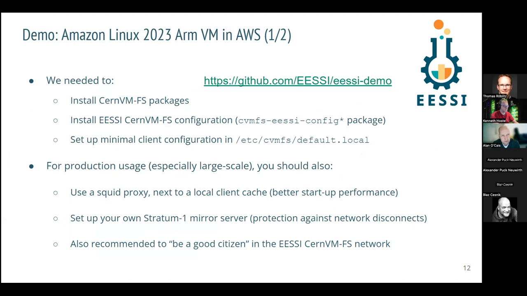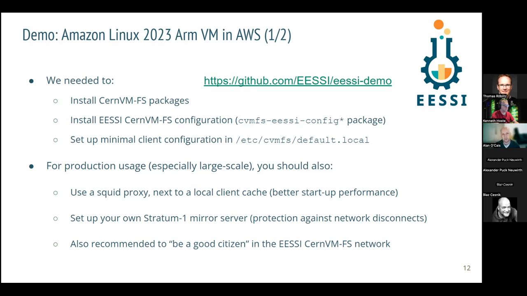At the end of that script, it also generates a client configuration. One of the most important things in that client configuration is that you're deciding how big the cache is that CVMFS can use. That means how much space CVMFS is allowed to use on the system to store software. It then uses cache principles to kick out packages that it hasn't used in a while, so the most recently used ones are kept in the cache.